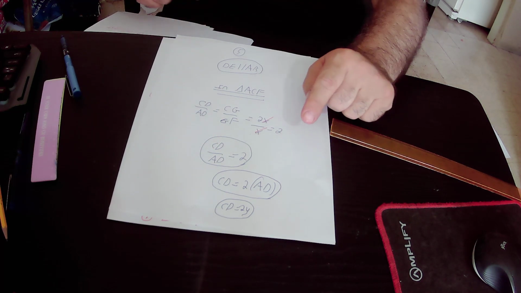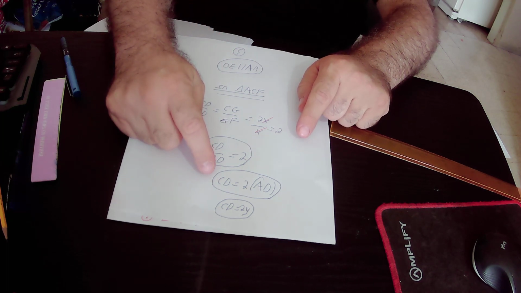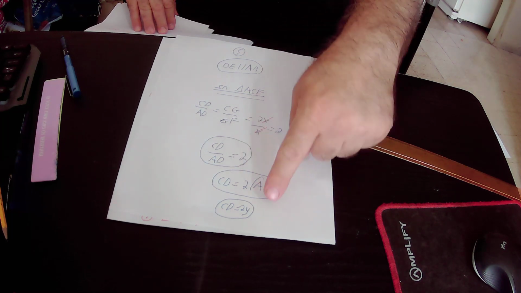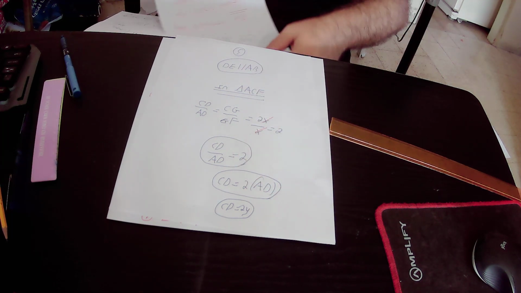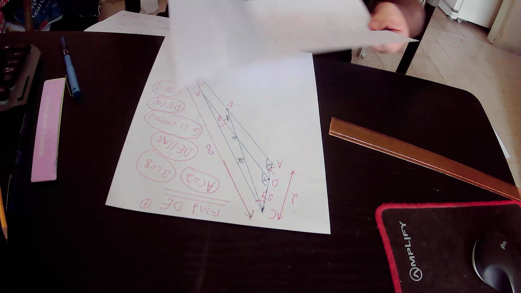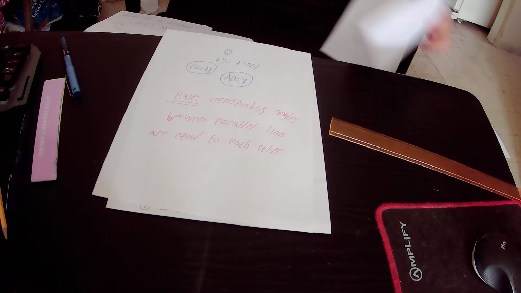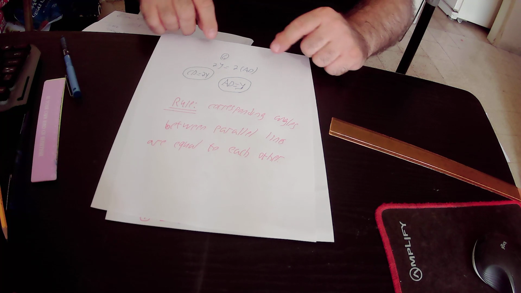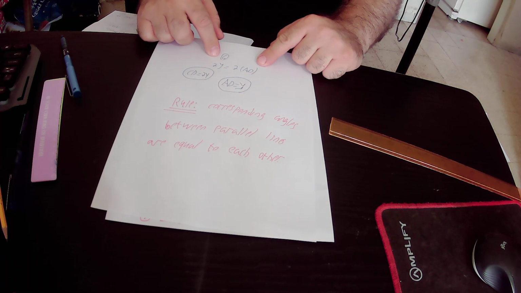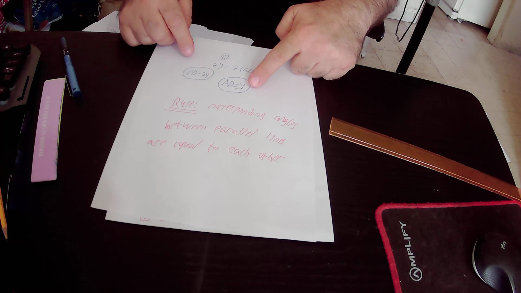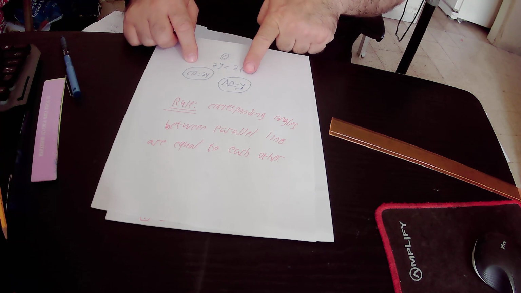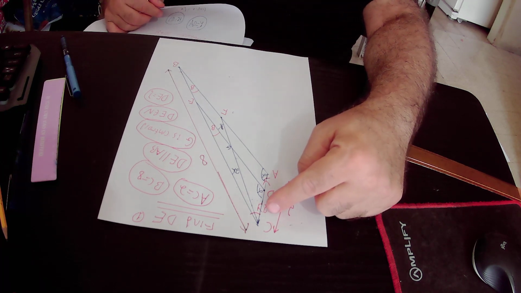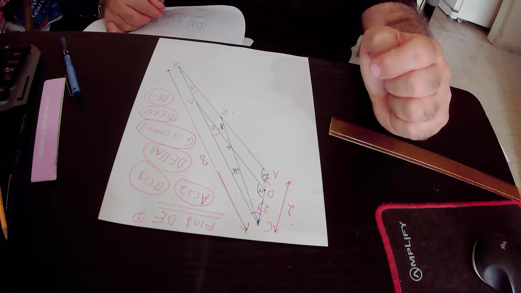So if we define CD as 2y, that is to say CD equals 2y, we substitute CD by 2y, and we get that 2y equals 2 times AD. We divide this equality by 2 and we get that AD equals y. So we found out that if CD equals 2y, then AD will be equal to y. So here, if CD equals 2y, then AD equals y. Okay?